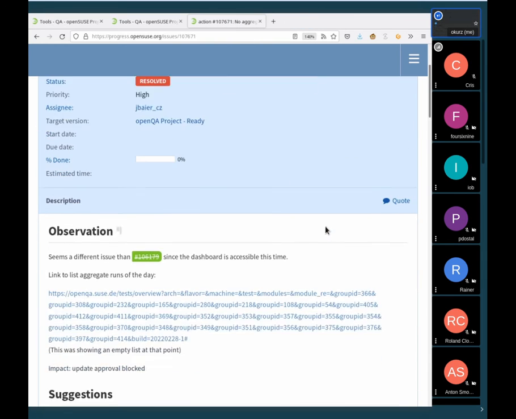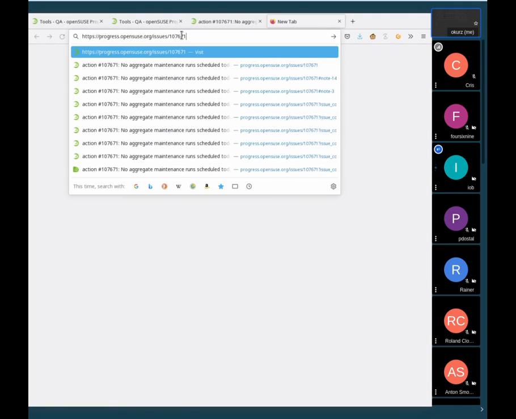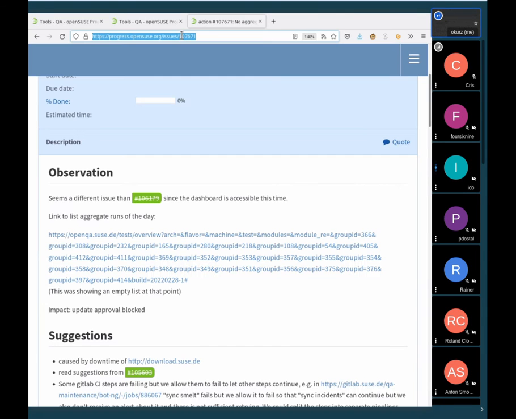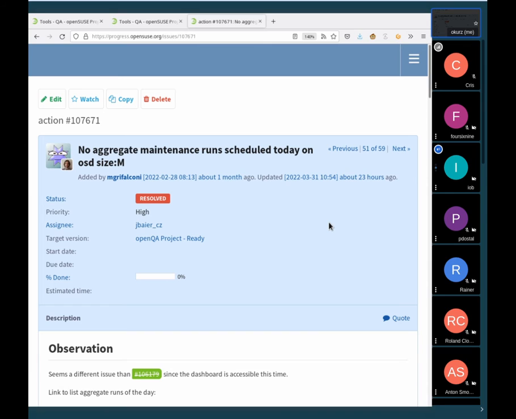Is it related to the missing jobs for x86_64? And the idea would be, there is a ticket that the latest builds don't have x86_64 jobs. Yeah. Please tell me the links afterwards. I can check that. Okay.